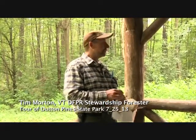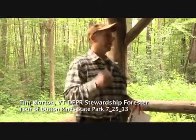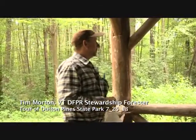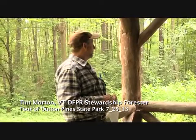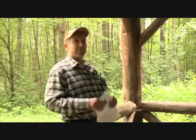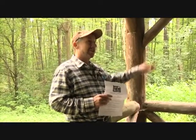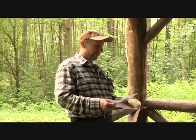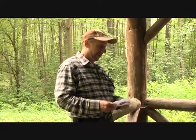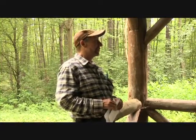The park itself was built between 37 and 39 by the Civilian Conservation Corps, and they put in these buildings, water system, leach field, who knows what it was really, the trail system. There's a parking lot down below that is actually grown with trees now, but wasn't an official sort of parking area. This park was opened in about 1940. It operated until the late 70s. It had at one time been a very busy place.